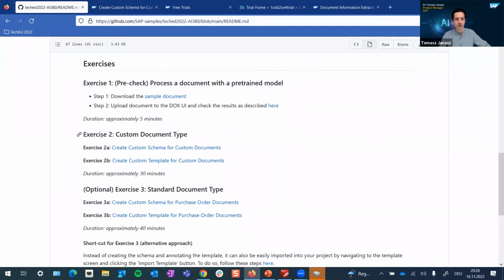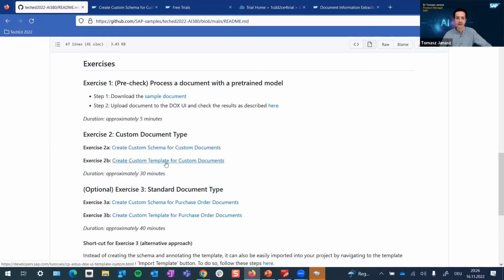And let me recap what we have just done. So we did the exercise number 1 with the pre-trained model for supplier invoices. That worked well. Then we did the exercise number 2, where we created a schema, which is the definition of the fields, so the data types that we want to extract from a certain document type.